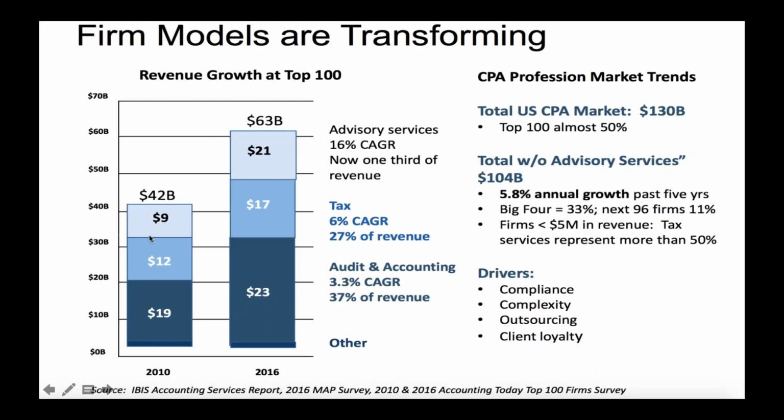So I want to talk about now some of the positives, right? This is where we're starting to see where growth is in our profession. You can see audit is rather slow. We know it's been talked about as being commoditized. And when you get into the tax arena, the stuff that's building the most value is what we would call consultative tax. It's cost segregation, it's R&D credits, it's tax planning. Those kinds of things have been driving growth. This is in the top 100 firms, so I get it that many of you might not be in that category, but it's also relevant as it moves down into the entire profession.